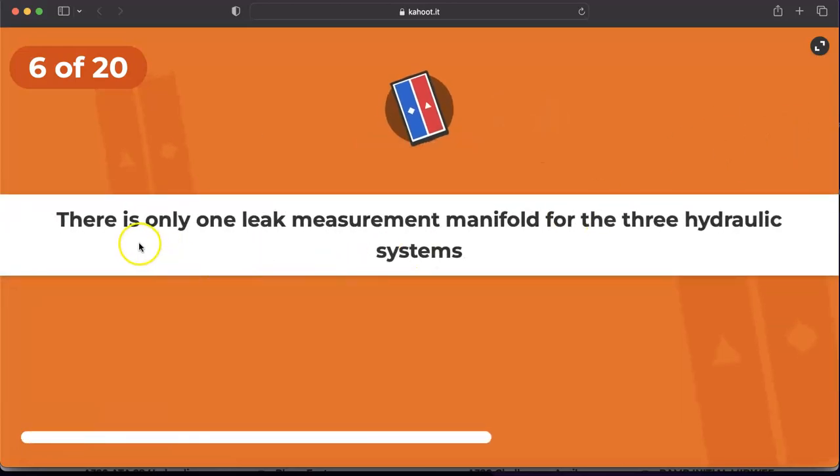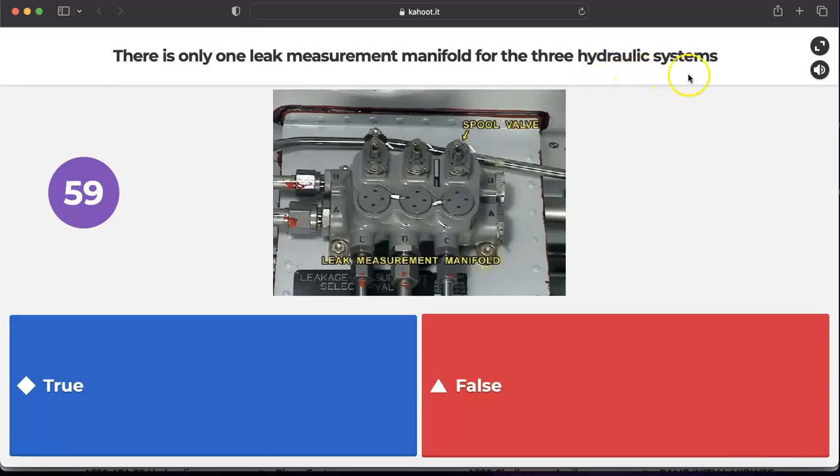There is only one leak measurement manifold for the 3 hydraulic systems. This statement is false. We have 3 independent hydraulic circuits, and there is a leak measurement manifold for each system.